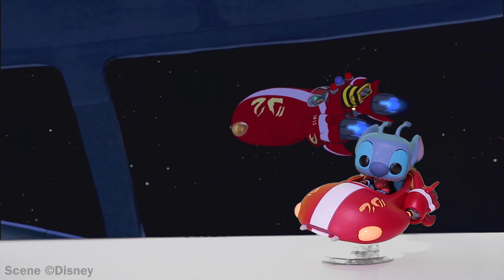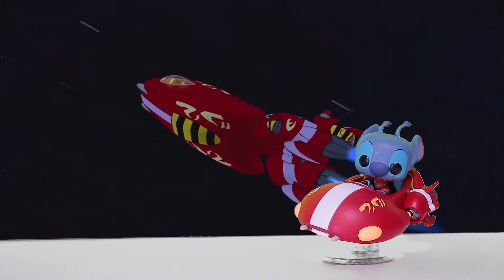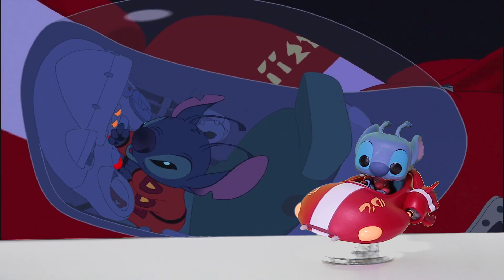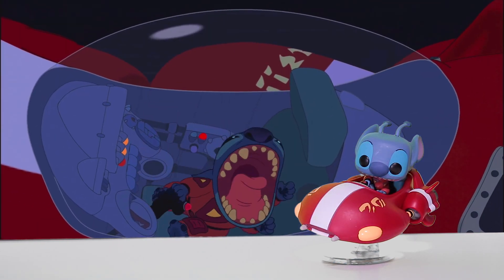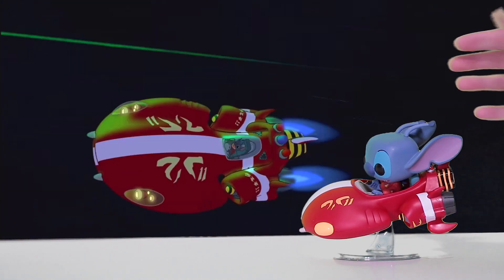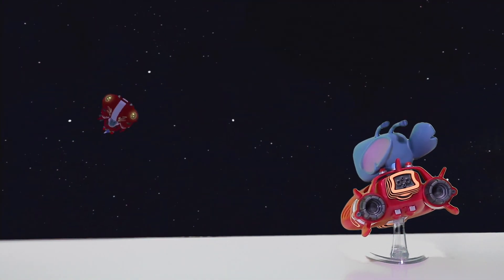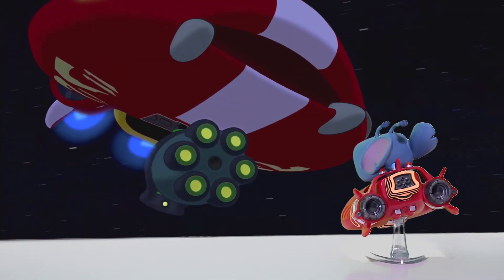Let's go and get you out of the box, Stitch — and there he is, guys. Now for those of you who don't remember where this came from, I have the scene playing in the background. This is from the beginning where Stitch escapes captivity and steals the police cruiser, which they call 'the red one' — hence the name of this pop. Funko did a great job capturing all the details of this super awesome pop.